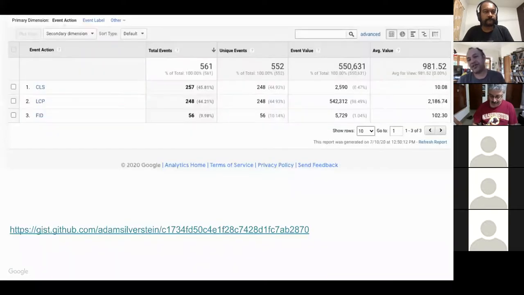I do have a link at the end to a gist that will give you the exact code that you need to put on your site. I'm sure someone can create a plugin for this too. This is the exact same code that we're going to use inside Site Kit when we launch that feature. So it'll be just something you can enable in Site Kit, or maybe it'll be enabled by default. But in any case, it will give you the ability to capture real user metrics from your site visitors and send those off to your analytics provider, whether that be Google Analytics or any analytics provider, so that you can actually measure real user interactions with your site.